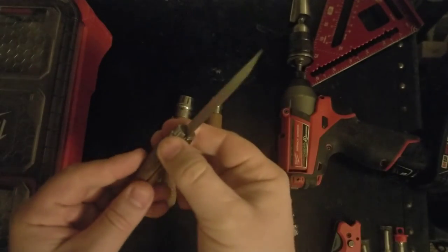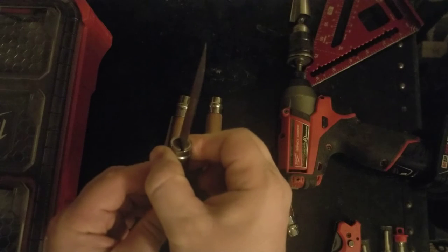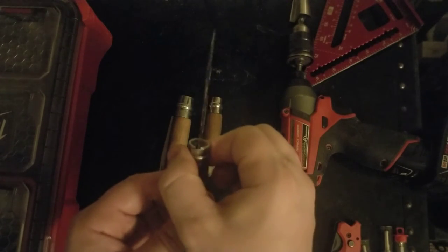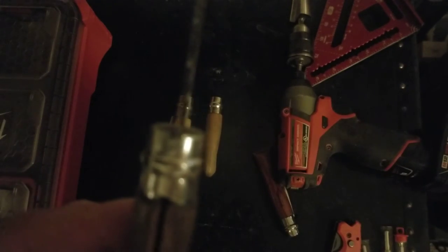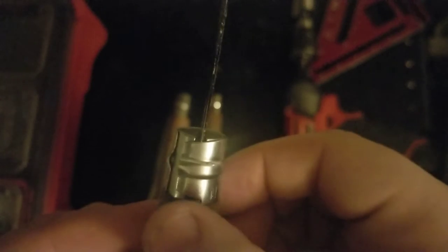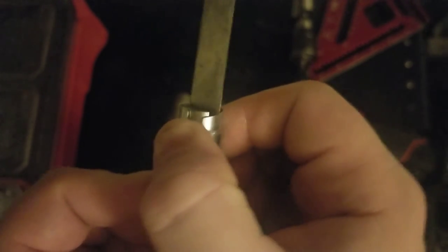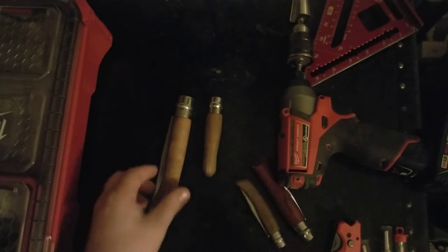The best feature about these knives in my opinion is the twist lock. This locks them closed in your pocket and can also lock them open. It uses a wedging action, so even if the parts get loose over time it will still wedge tight — it would just slide a little further along the wedge. You can see it wedges up under that edge of the blade.